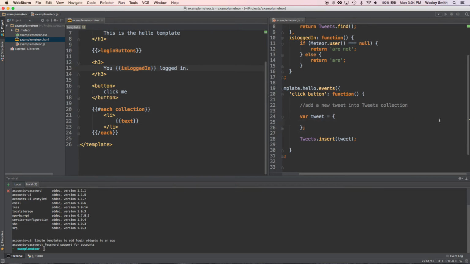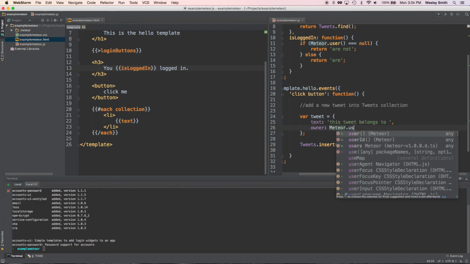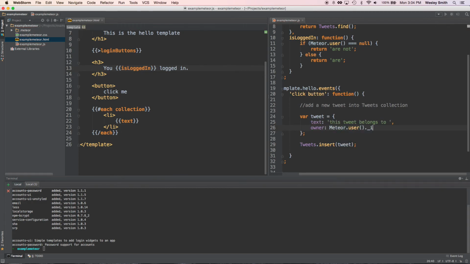The more likely use of this piece of code right here is not that you'll put it in a string saying "this tweet belongs to" whoever. It's that you'll add another field, maybe call it owner, and then owner will be equal to the ID of the current owner.